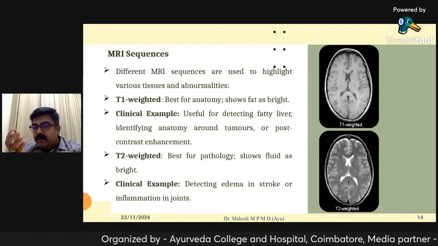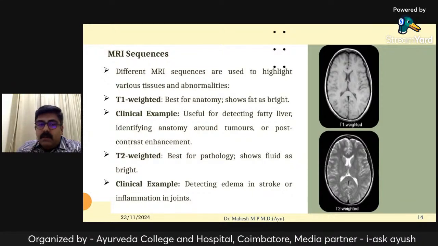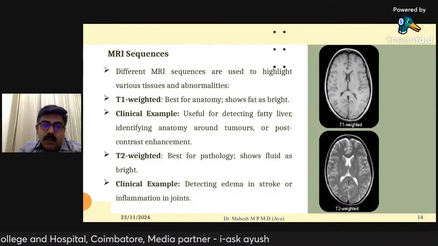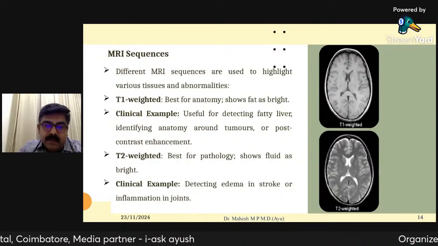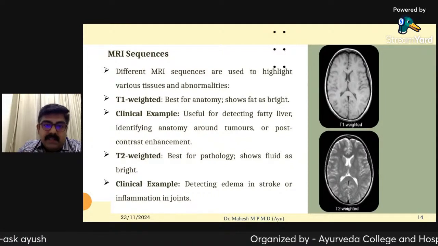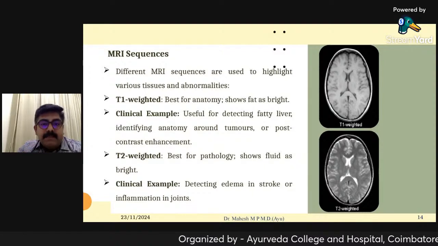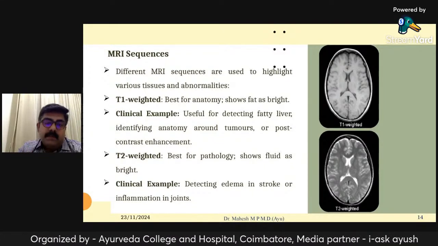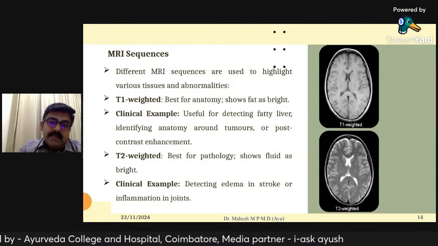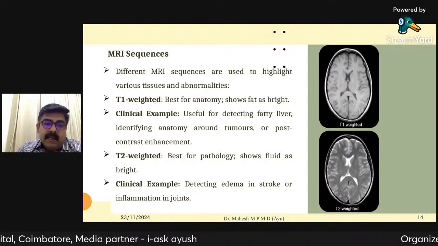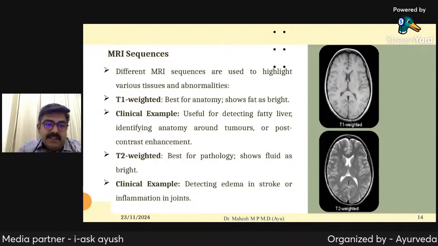From now onwards, we will be looking at the MRI scan. First we have to see whether it is T1 weighted or T2 weighted, or whether it is STIR or DWI. All these things highlight different aspects of the body parts in that contrast, and how bright it will be depends upon the conditions.